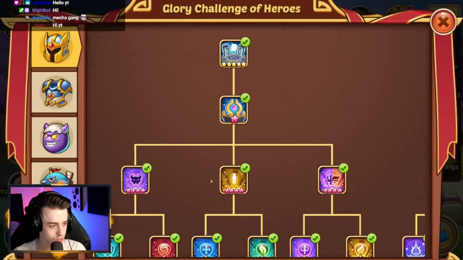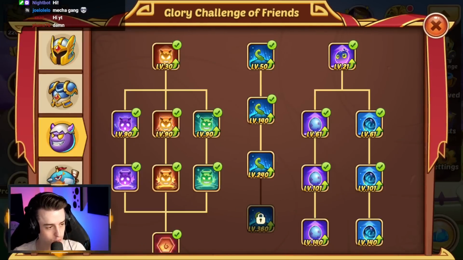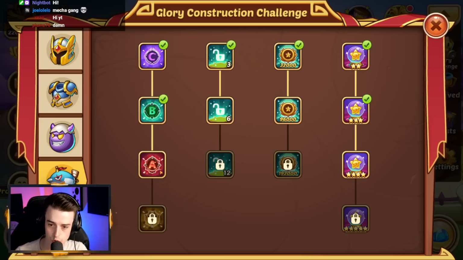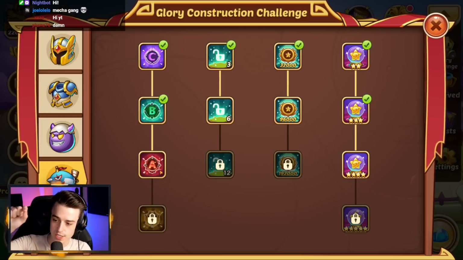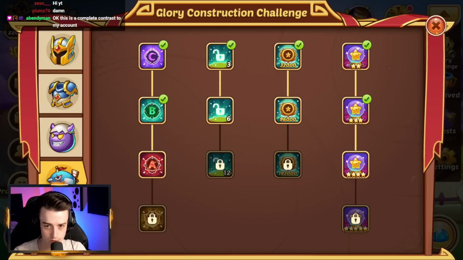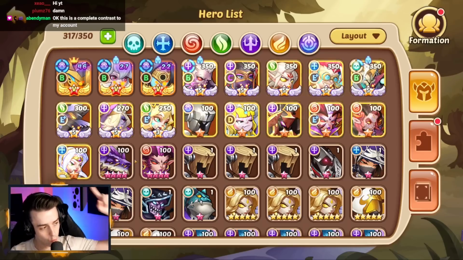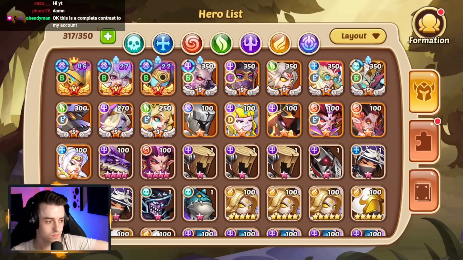I'll show you the Glory Challenge real quick. The whole thing, fully completed. And if you don't believe me about the A tier, look, no tick. This account has never had an A tier hero. So take a look at this. We have a Vulcan, a Natalie, and an Eos.